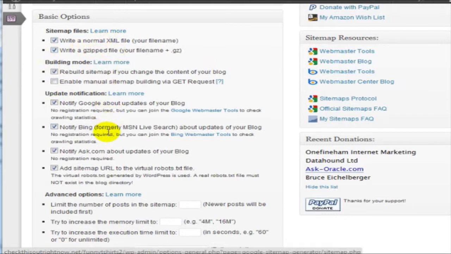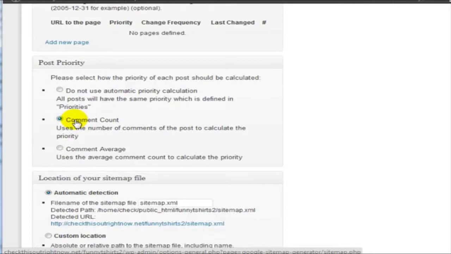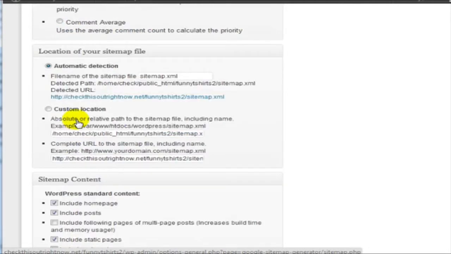Most of these I'm just going to leave at default. What this will do is, after it creates an XML sitemap, it'll notify Google, Bing, and ask.com of the updates of your blog. I'm going to leave everything as it is.